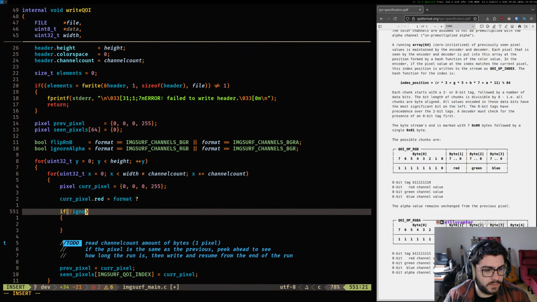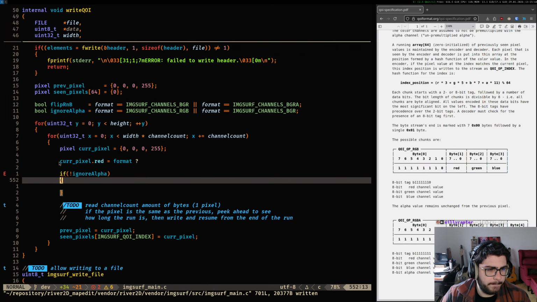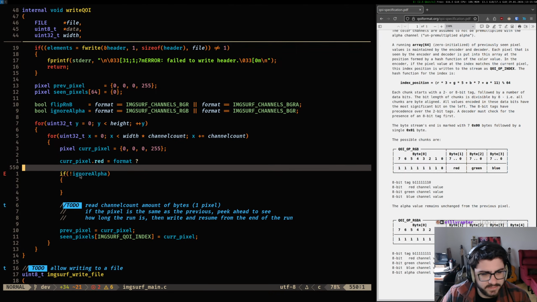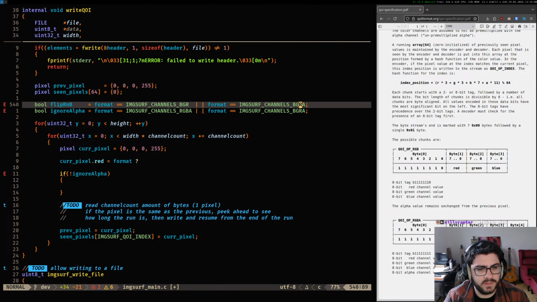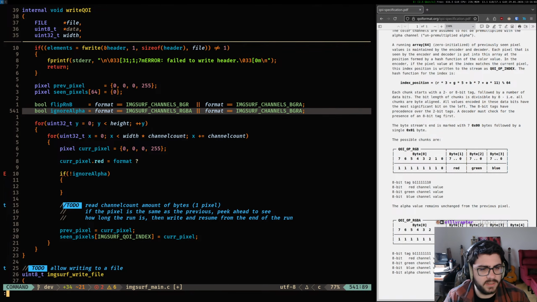So if not ignore alpha, I think I want to inverse the flag, right? I sort of just want to call it like, I don't know, use alpha.